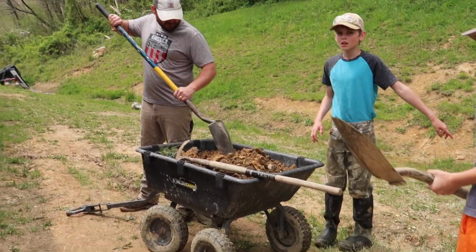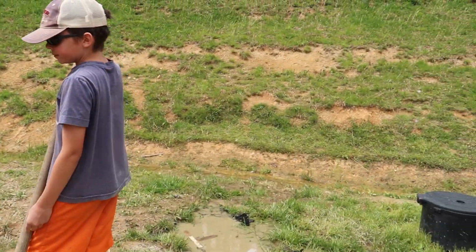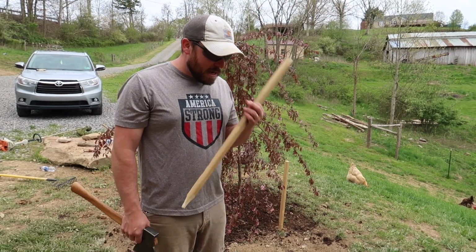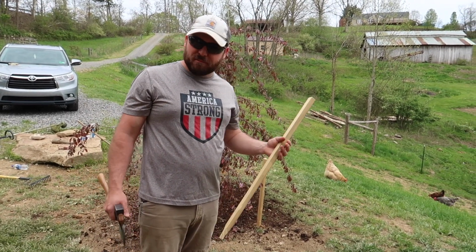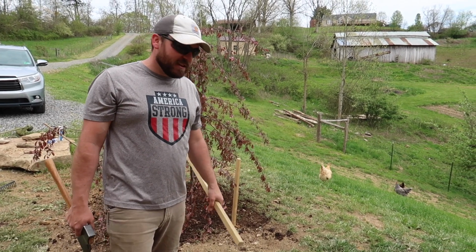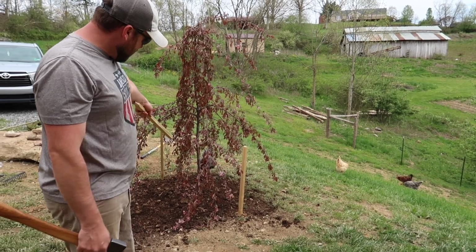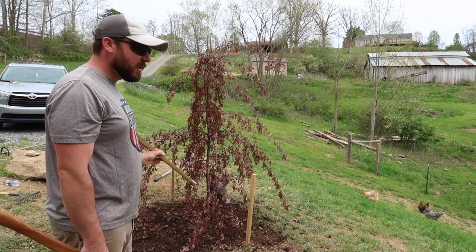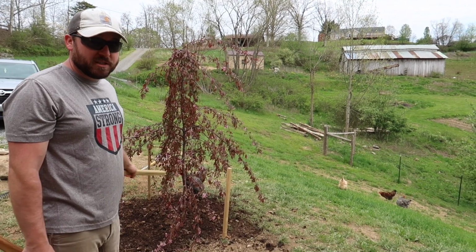Now we're going to take all this extra dirt and fill in a low spot in the yard. Of course we knew this was going to happen, because that's what chickens do. When you have free-range chickens, they get into everything. But we noticed, just like that one there, that they're wanting to dig in the compost and the dirt and everything. And then we're going to put wood chips on that.